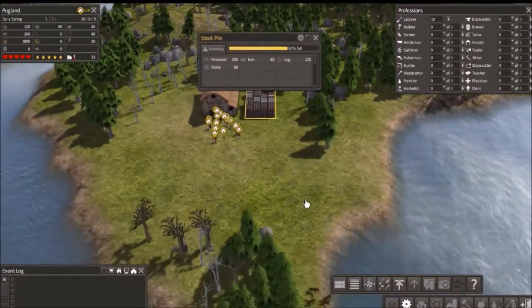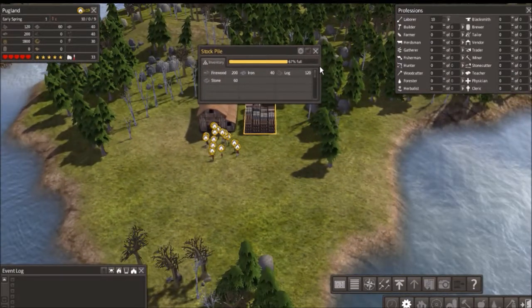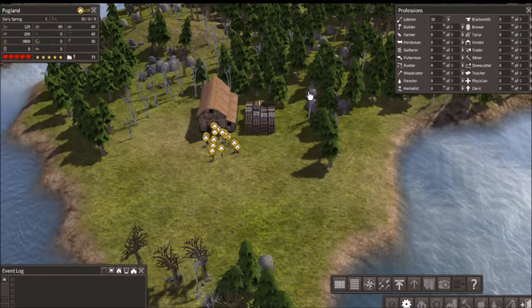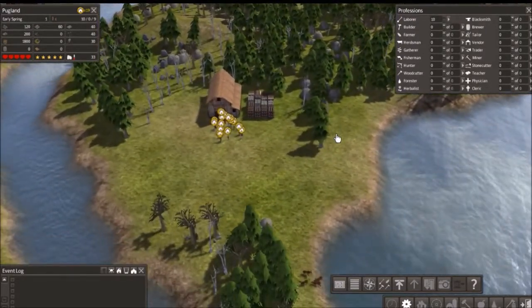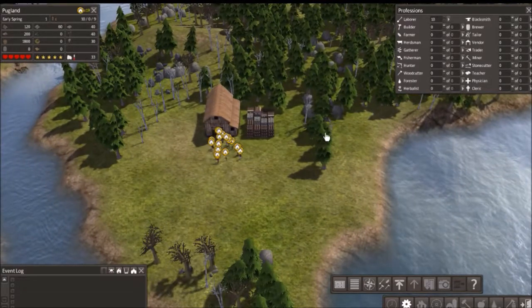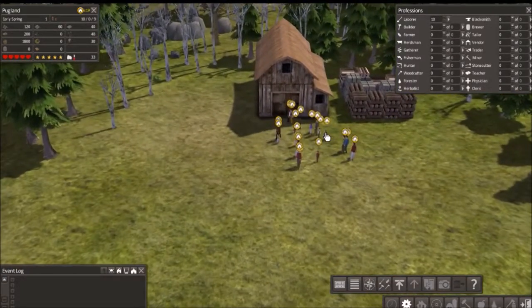Okay. So, the first thing you need to do, they need a food source. They need houses. They need a builder so he can build the houses. And you already have somewhere to put the stuff, but you're going to need people to actually cut down all of the trees and all of that stuff.